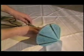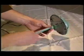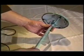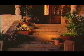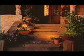Randy also suggests you steer clear of path lights that call too much attention to themselves. He says these tend to create those hot spots you want to avoid, and they call so much attention to the pathways that the rest of the garden is ignored. If you do use path lights, he says go with a fixture that projects light down along the path in a less noticeable fashion. Finally, Randy says make sure you install low wattage light bulbs in your new fixtures.